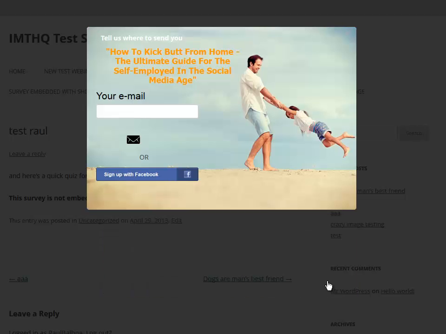And then, of course, this is not the prettiest one, but you get the idea. This is a different format, that's why I've used this. And you can have your email, you can capture a name if you want to, you can sign up with Facebook, you can have social media buttons on here, all that kind of stuff. So that is what we can do with this thing. So now, very, very quickly, let's have a look at the back end. I'll show you the core features in there.